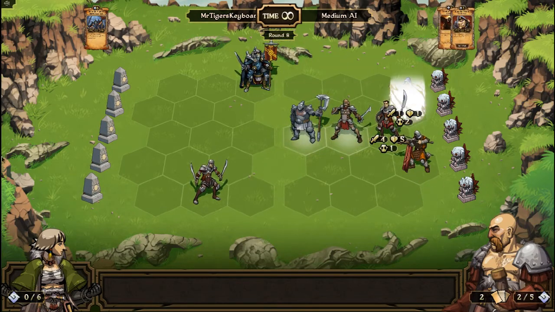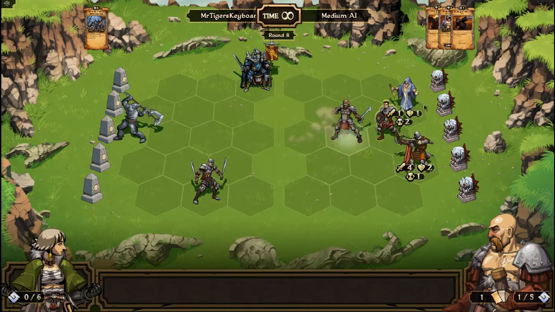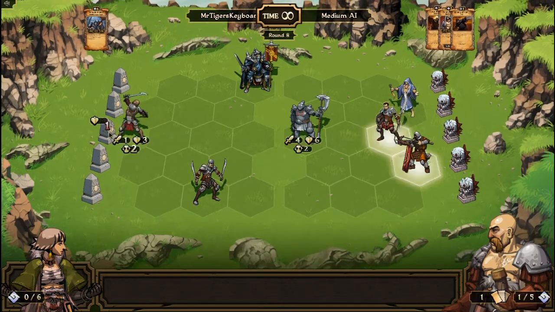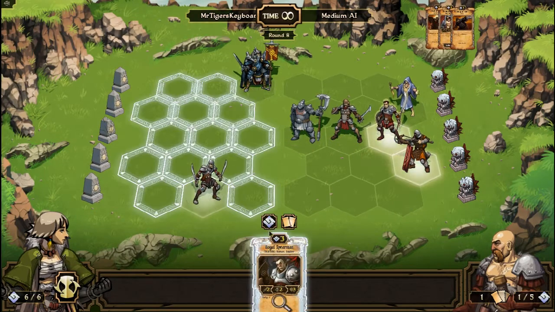Oh my god, okay, right. Oh no, he spawned a guy I just killed. Why? Why'd he whack my thing? Why'd the other guy whack my thing? Oh no, no, no, no, no.